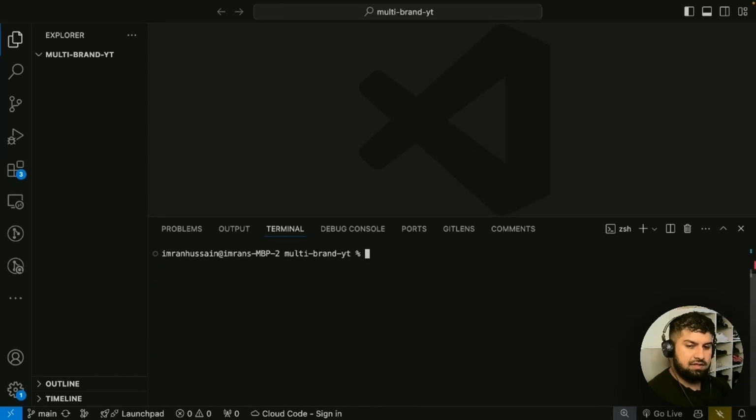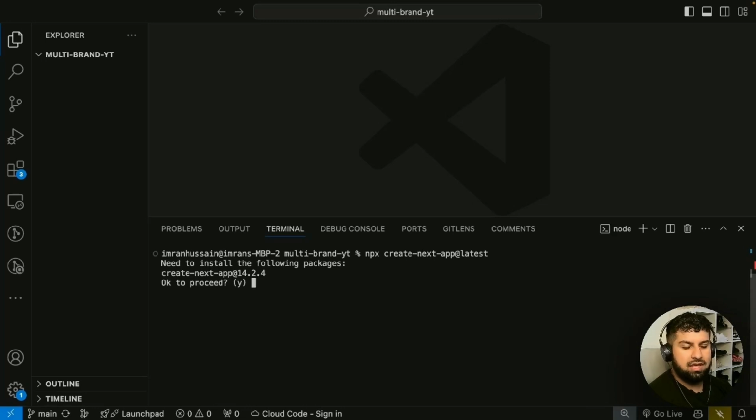So let's just clear everything out, and then we want to do Control R, and then it is create-next-app we're looking for. So this is a previous command that I have used. So all you need to do is do npx create-next-app@latest. So this will install the latest Next.js version.